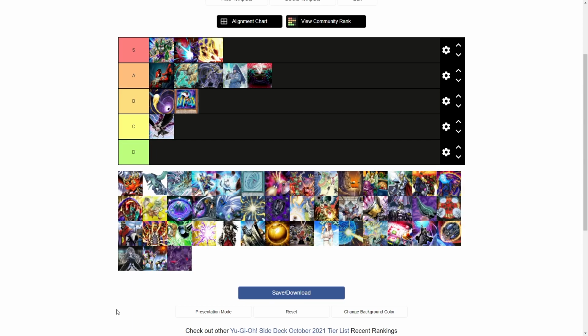Pot of Red Lotus is definitely going to be A tier, if not bottom of S tier. You know what? I'm actually going to put it, no, I won't put it S tier, but I'll put it top of A tier. Pot of Red Lotus, I really love this card.